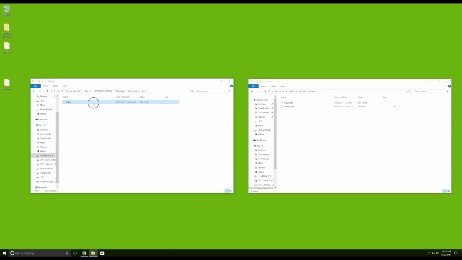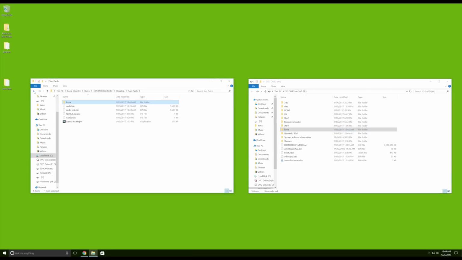So drag that into your SD card, and now we're going to go ahead and continue with the randomization process by heading into our favorite web browser, and we're going to download PK3DS, which is the program that will allow us to randomize our starters, wild encounters, trainers' Pokemon, and much more.